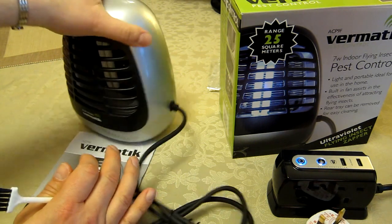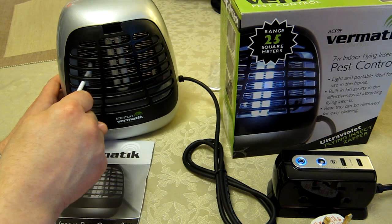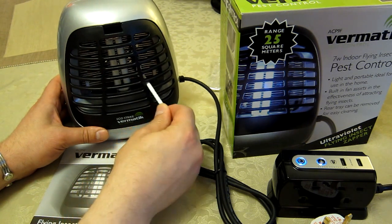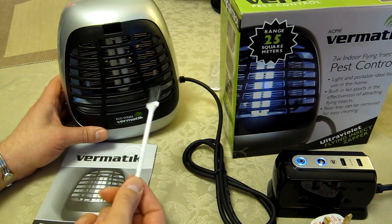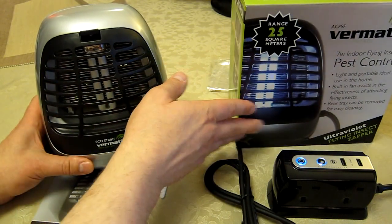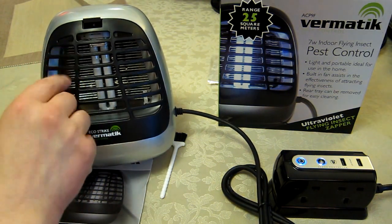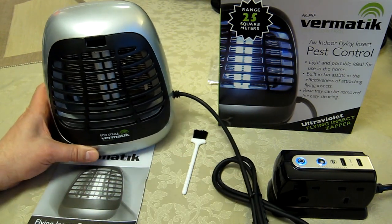A brush is necessary because although the fan unit doesn't get dirty or dusty, some bugs — especially moths — do actually stick to the electric grill. So brushing through the black grate and onto the electric mesh is something you need to do occasionally. It's a good length brush and does the job very well. You can also remove the black cover using a screwdriver — this clip is protected by a screw.